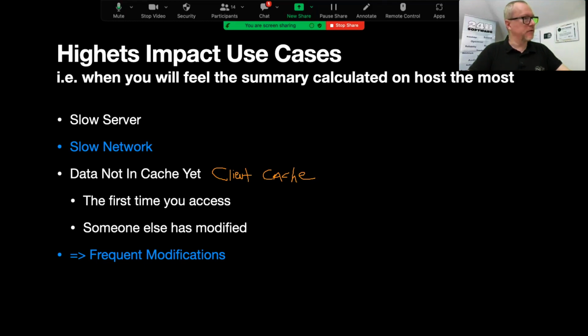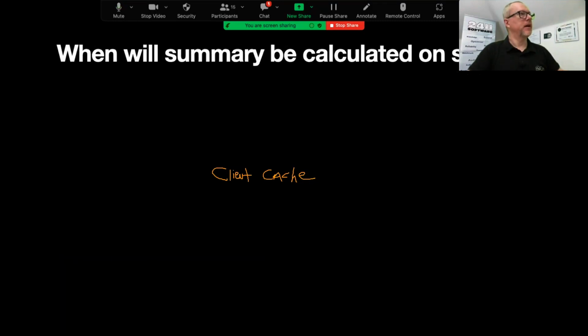And one thing that I forgot to add to this slide, which is also a typical use case, is if you develop the database in a smart way so that you don't need the data, only the summary, and you make sure in your scripts and layouts to avoid anything that would cause FileMaker Pro to download the data from the server, then the benefit from using summary fields calculated on the server can be huge.